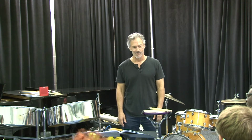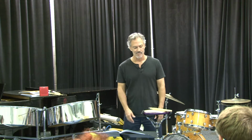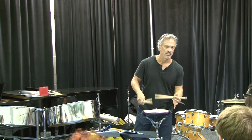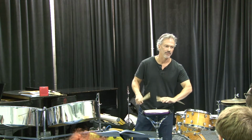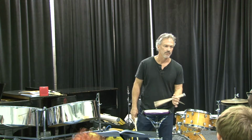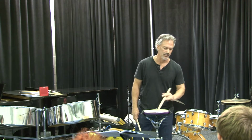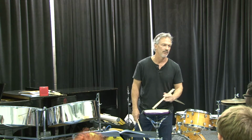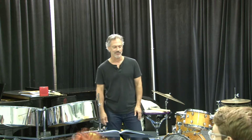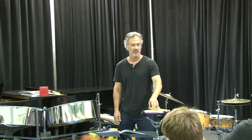Yeah. How do you do your single stroke like Buddy with the left hand? You mean traditional grip or match? No, just like that. Like he did. When he comes over and does this. Just with the left hand. Huh? Just with the left hand. Yeah. How did he? He did this. He did the JoJo Mayer thing. I can't do that. That's like a technique I'd have to work on. That's hard to do on a pad because the rubber sticks. It's got to slide. But just driving nuts to watch Buddy do that kind of stuff. It's phenomenal.